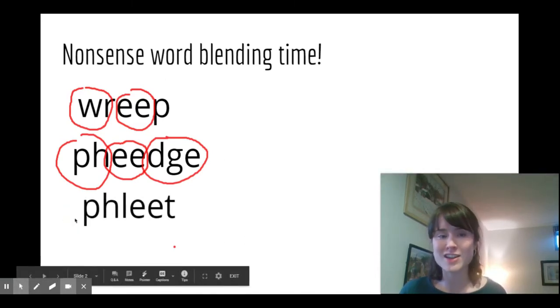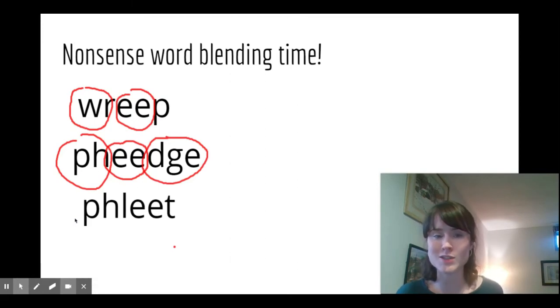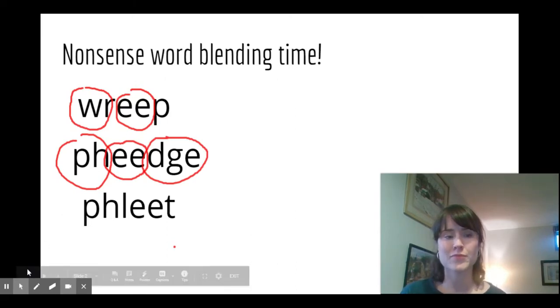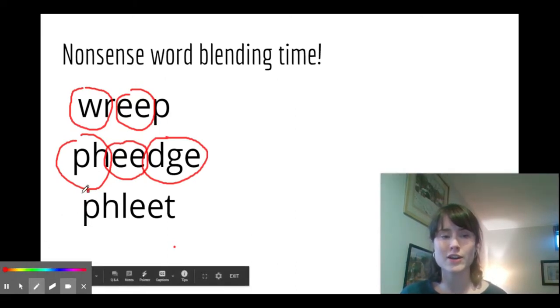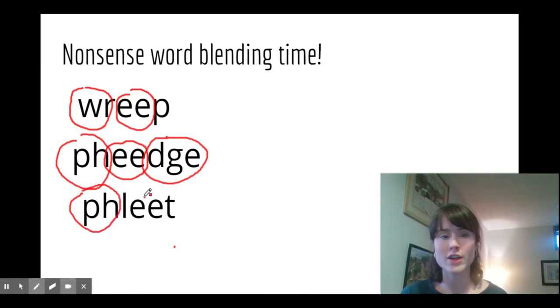Copy down our next nonsense word and circle those chunks. So in this silly word, I would circle PH says F, EE says E. Fleet. Say silly fleet.